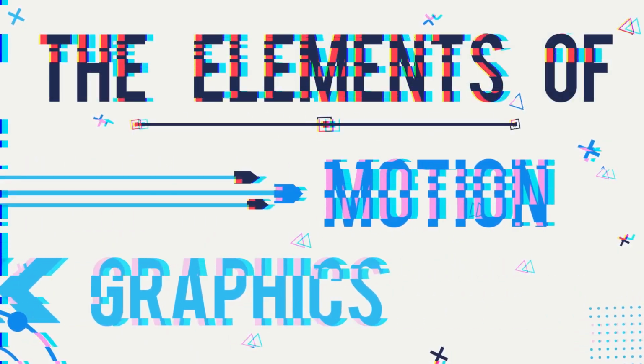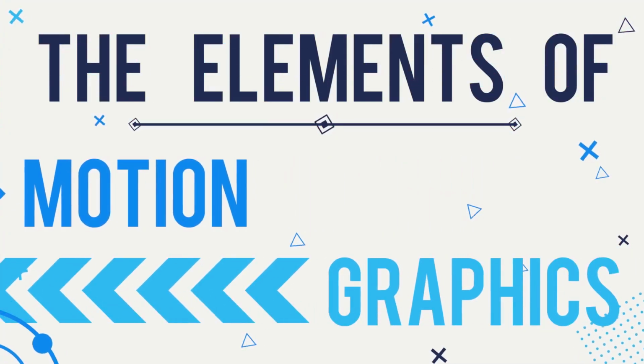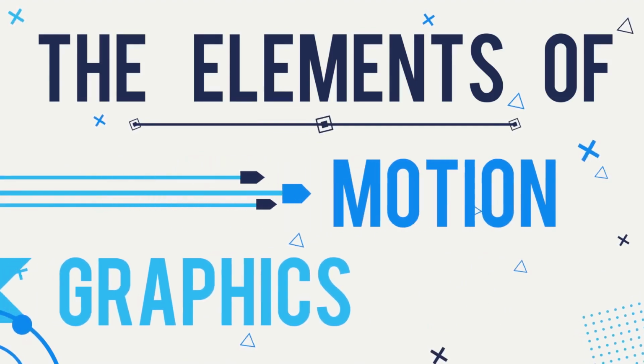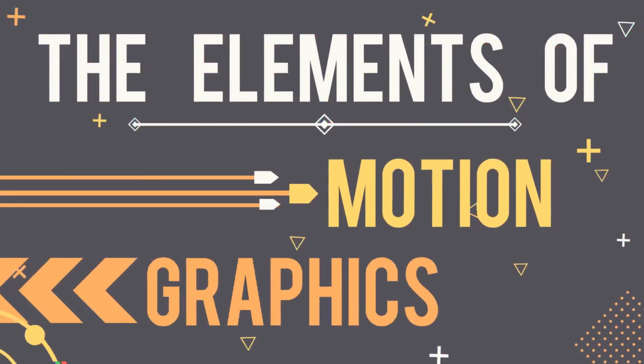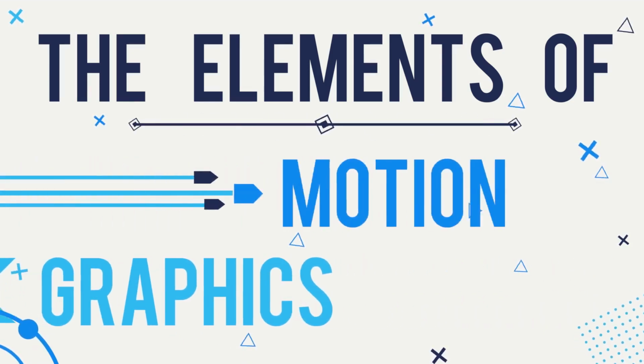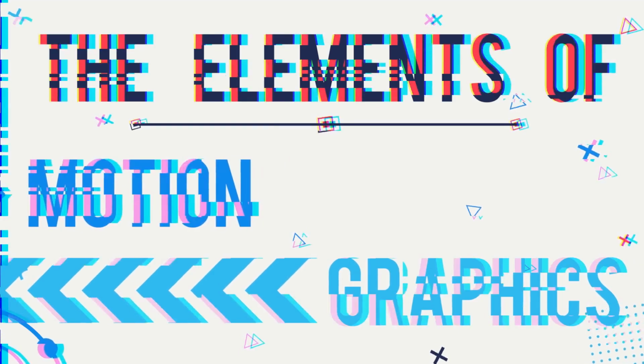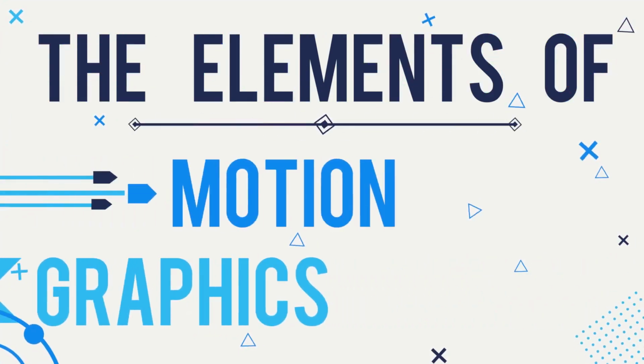Hey guys, Winamede here, and welcome to the Elements of Motion Graphics Part 2, where we're going to take an in-depth look at composition. So last episode, we took a look at the elements of art, and this time we're going to take a look at how we can organize them and some principles we can use and some practical tools in order to put them together in a pleasing way.